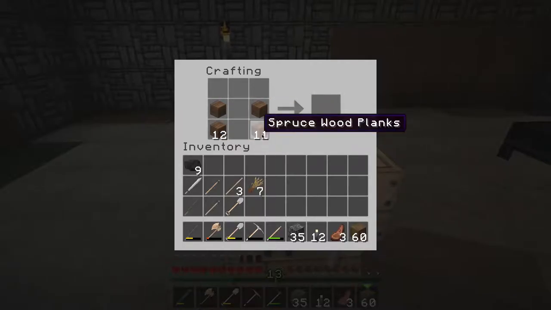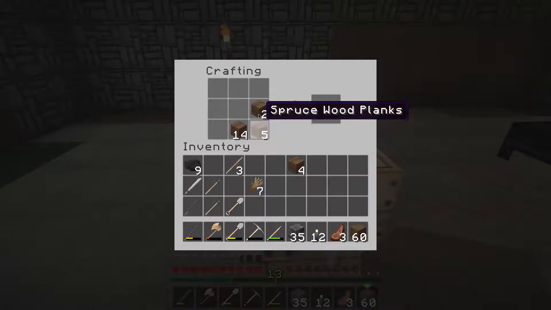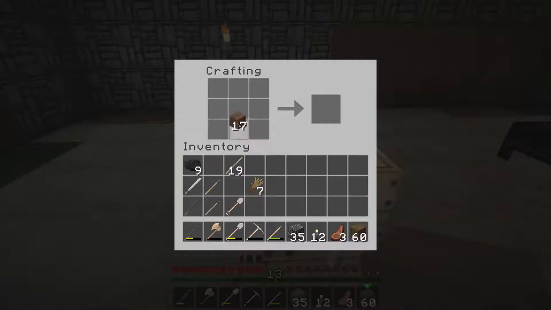Nope, just give me half. Nope, okay, okay, just there you go. And I built the fence. Oh my goodness. So I do need sticks. Give me some of you. Thank you. All right, let's try this again.